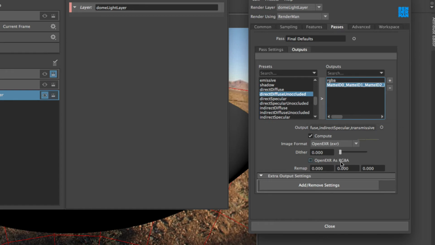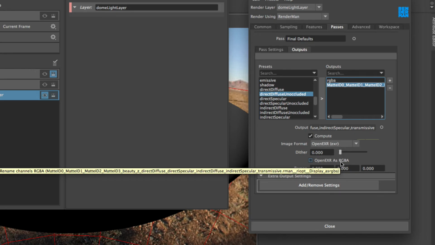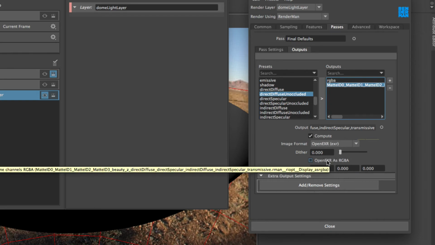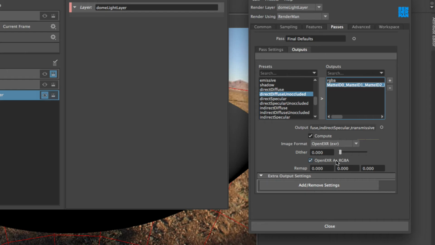But this checkbox right here, the reason we're turning it off is because when I was testing it out, and I think it's a bug, if that is turned on, it takes all the passes and tries to move them into the color channels. It starts to push them forward into the regular RGBA channels, and it kind of starts screwing up the naming. When you view it in Nuke, you'll notice the colors look offset, like they're not even displaying the right way. I don't want to get too much more into it than that, but just leave this off to avoid any issues later on Friday. Just keep that turned off.